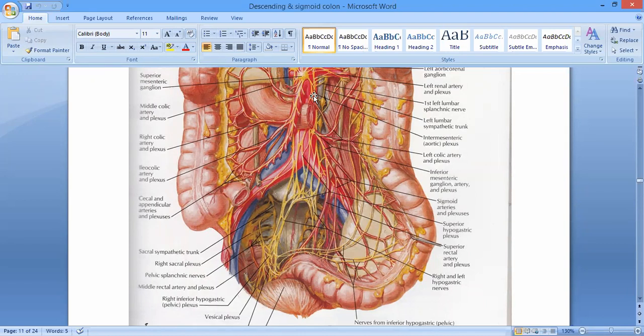plexus, जहाँ पे the fibers are coming from the lumbar sympathetic chain. या ये देखो ना, ये आपकी sympathetic chain आ रही है lumbar. यहाँ से there are certain fibers that are going to enter into here, going to form the plexus over here. ठीक है जी? And basically the inferior, if you talk about the inferior mesenteric plexus, तो वो कहाँ से आता है? It is basically the offshoot or the extension coming from the aortic plexus downwards. ठीक है ना जी? ठीक है.